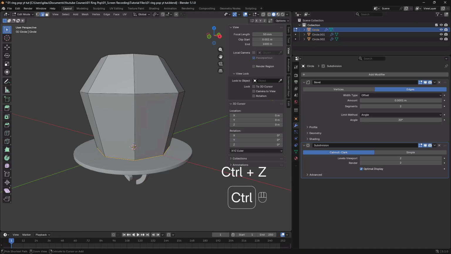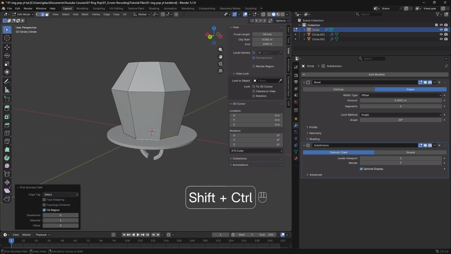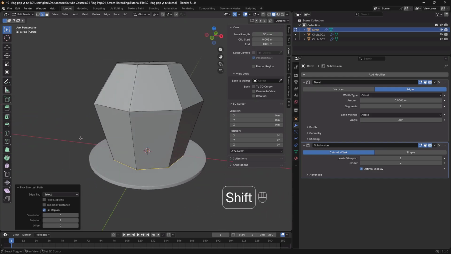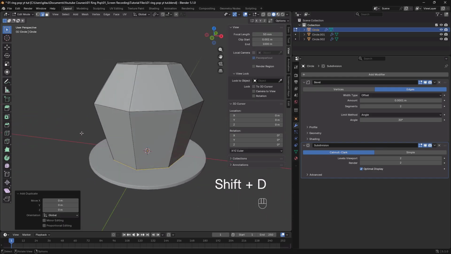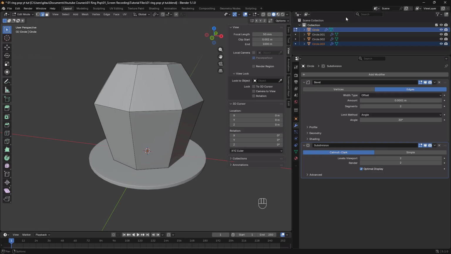Then actually let me undo that. I think I clicked Shift D a lot. So let me select this and this. Okay, so Shift D, click, then click on the spacebar, then search for separate, but then you'll choose separate by selection. So whatever we've selected. So click on selection and you'll notice that we'll get another circle. But because all of these are named circle, we can't make the distinction until we select it.